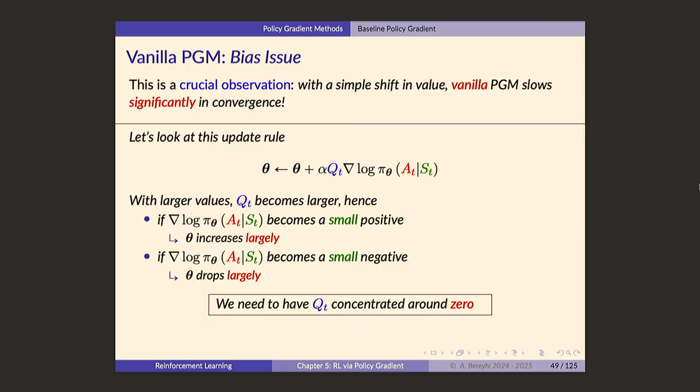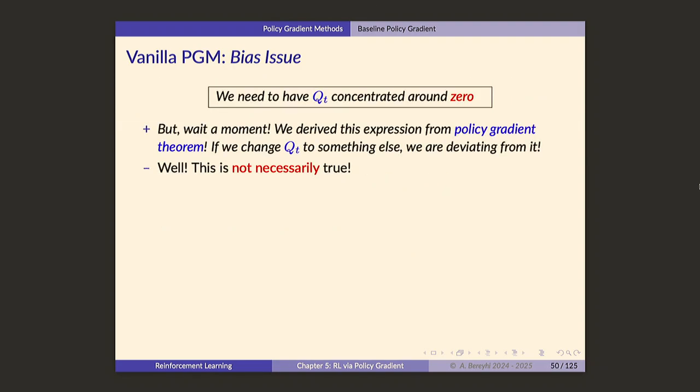Right? So the key point here is that we need to keep this Q, this estimator, concentrated around 0. But if I want to keep it concentrated around 0, maybe the rewarding system of my environment is not in my hand to design, right? I mean, in the dummy example we had, I could do it, but maybe this is coming from a natural environment, right? And in the policy gradient result that we had, the policy gradient theory, we really needed to have this estimator of Q, right? You really need the Q term, because it's Q that shows up behind the gradient of the log likelihood, right?